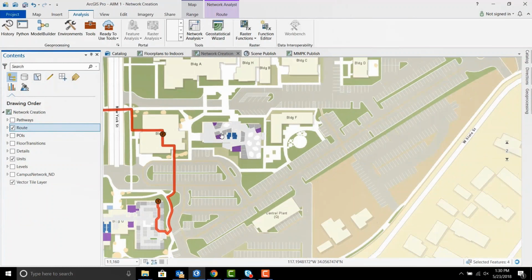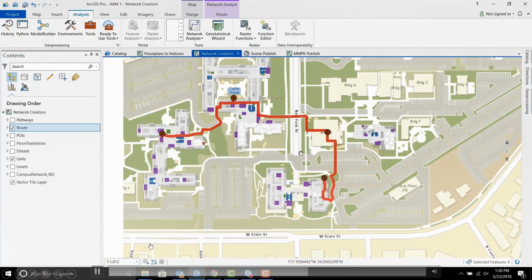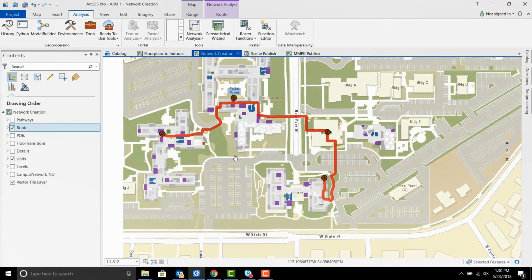And so here we're backing out to show you, and I want to pause the video again to show you that, and this is important to the integration story too, this network analyst network dataset is natively supported by Network Analyst. So all of the Network Analyst SDKs support routing against it. There's nothing special to use that's ArcGIS Indoors specific. Again, as I mentioned before, ArcGIS Indoors just simply automatically generates this indoor network.